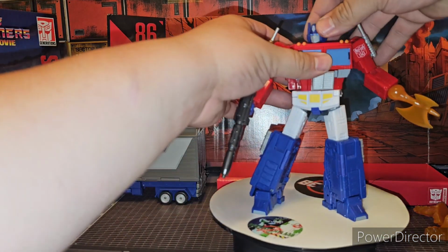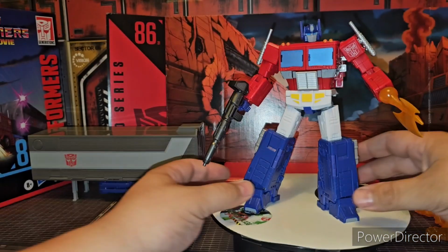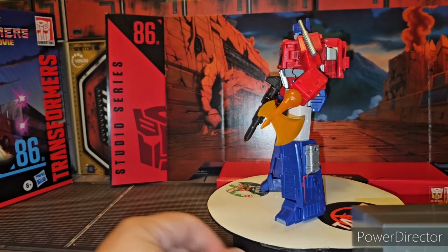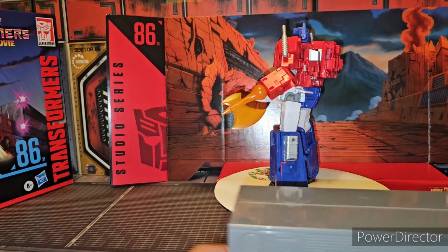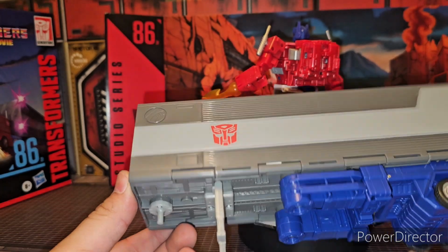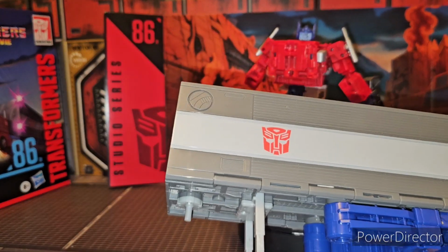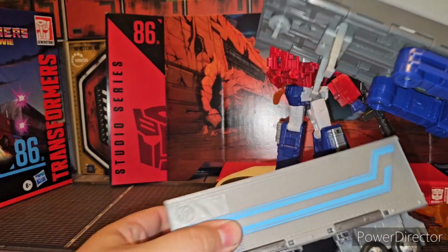But there we go, pose right there. Really nice. He does come in robot mode in the packaging, so we'll start with robot mode with him. But you get his trailer packed in there too, which is really cool. The trailer, trailer wise, you want to see the size.